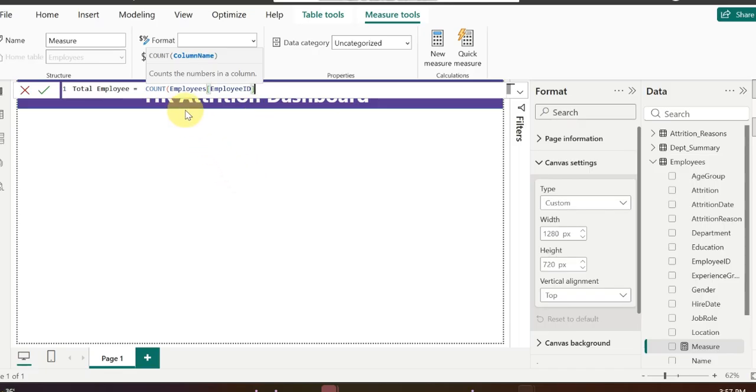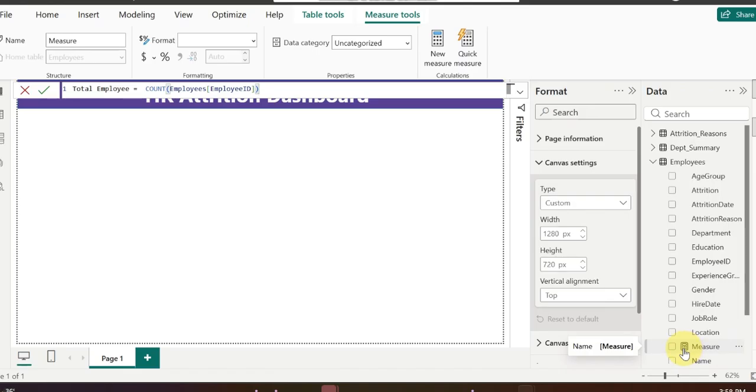If you see here, my red parenthesis is giving me an error. So for that I have to close my parenthesis. See, now there is no error, there is no red bracket. I will hit enter. For now you can see there is only measure written on this icon.